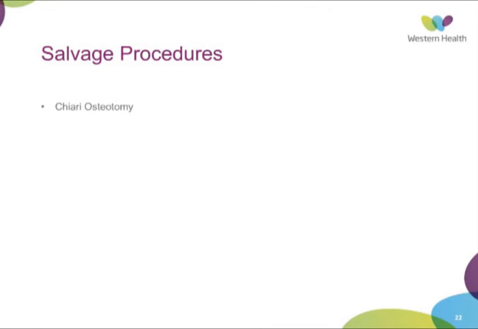Salvage procedures are ones where you have either too much degenerate change already through the cartilage on the top of the acetabulum, or you have an incongruent hip. And these are operations where you're trying to achieve metaplasia of the intact capsule and labrum by providing bony architecture above. And the two that we'd see most are Chiari or shelf acetabuloplasty.